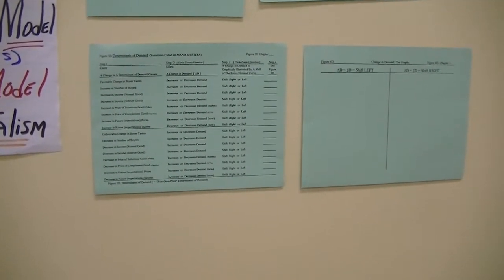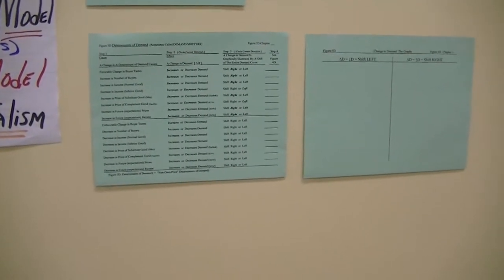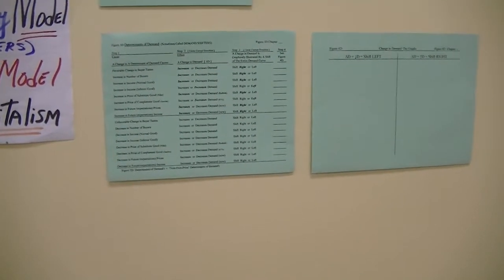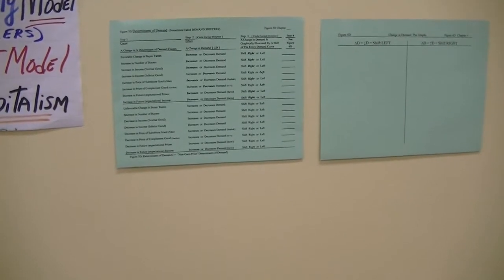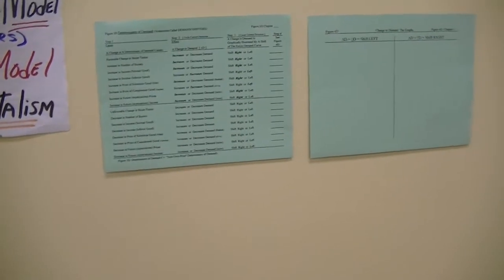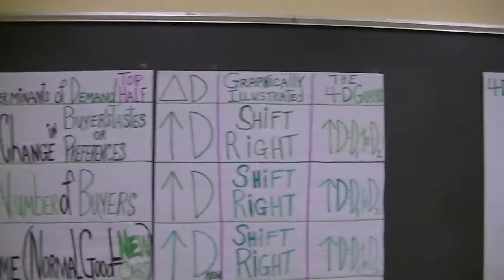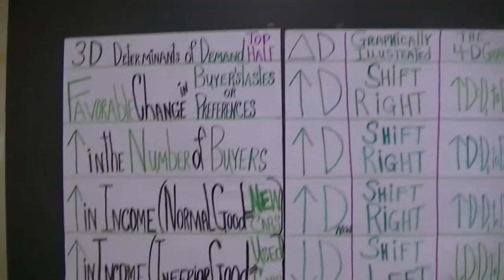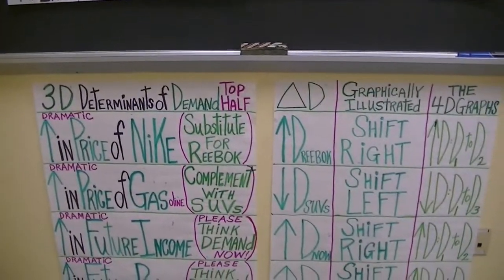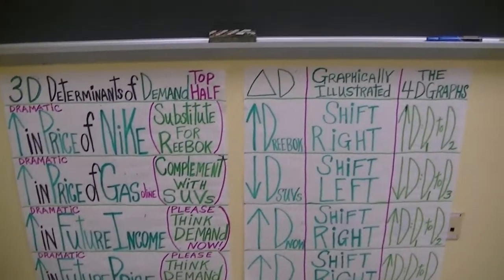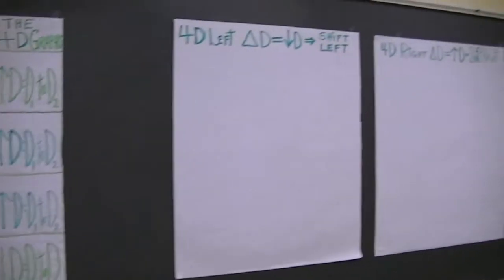Hint, hint, hint, hint. And then I'm asking you guys to do the opposite on the bottom, right? Because what happens to the determinants is that they change in the opposite direction. So you'll get a look at that. And here's the 4 of the 8 determinants on the top half, right? The top half. And then down below, I'm going to pull these up myself, but there's the other 4. I'll just move them up as the video is going.